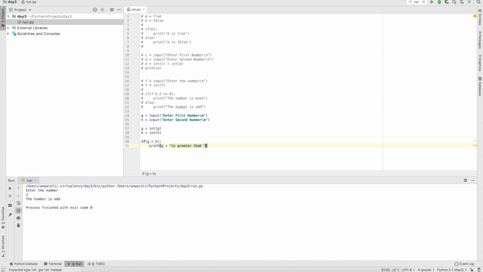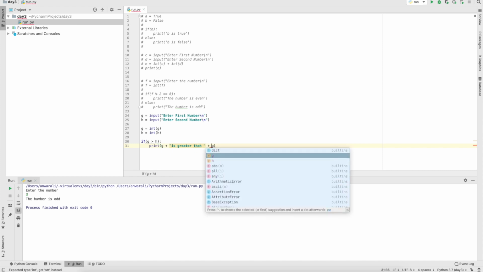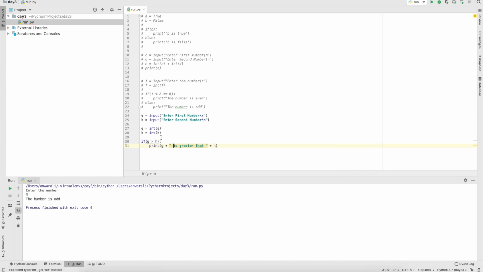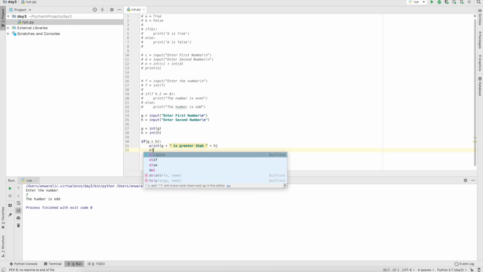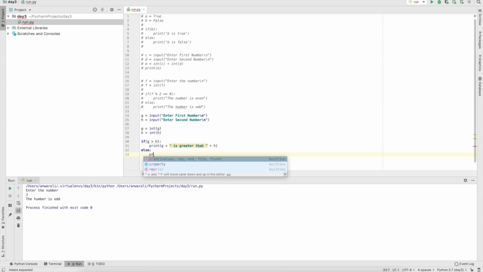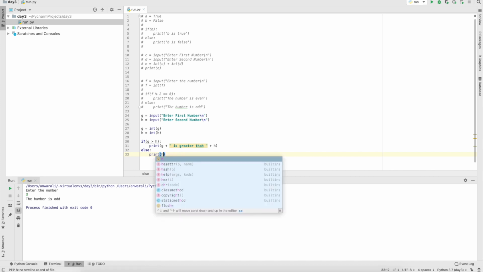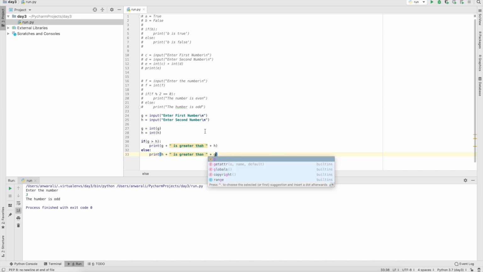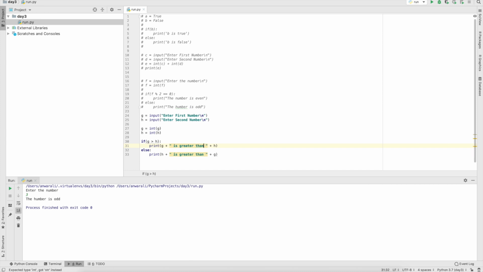Since g and h are variables, I'm using them like this, and I'd like to give a space. So whatever the value of g is, it is greater than whatever the value of h is. So if g is greater than h, otherwise else, print h is greater than g. Right, so save it, run it.